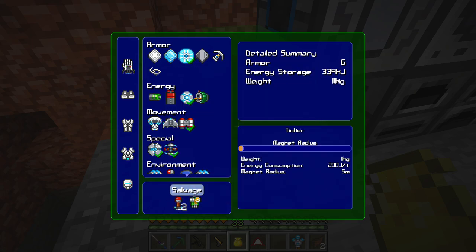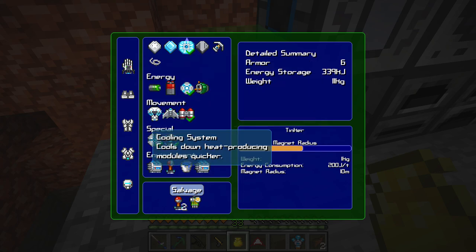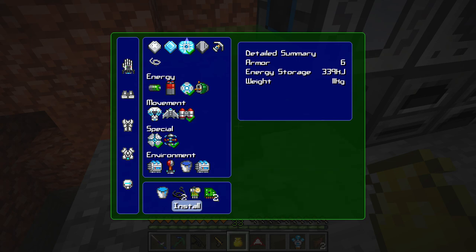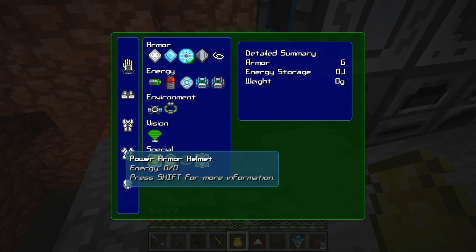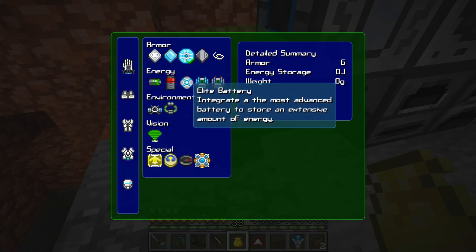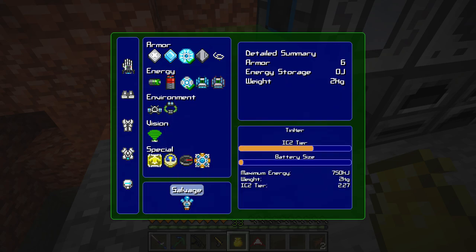that, magnet radius. I think I'm going to keep it at that because I'm maybe 10. Let's do it at 10, why not? And let's go down, and we have the liquid nitrogen set up here. So that's full, I believe. Yeah, okay, and now the helmet. So, elite battery install, top one full.